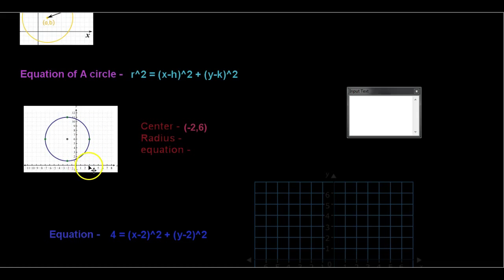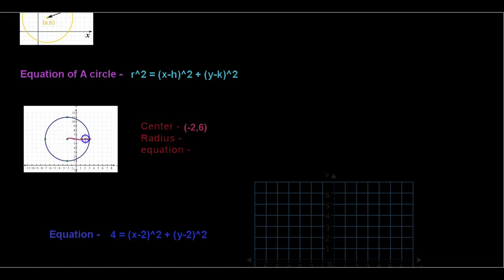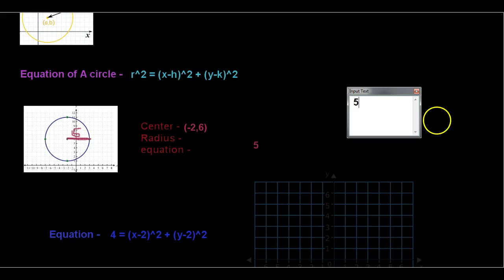If we go over here, 1, 2, 3. So it's going to be 3 over, and then 1, 2, 3, 4, 5, 6 up. So really, we can just see that it's 3 over from the point, so we can take 3 and the -2 and get that it's 5 here. So this distance right here is 5. Forgive me for my drawing there. Let me retry that. 5. Okay, so let's get our little handy dandy text box out and put that in there. The radius is 5 over.